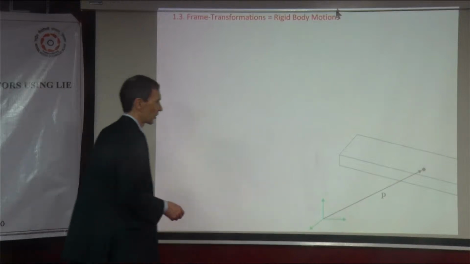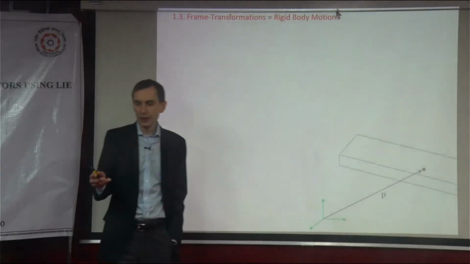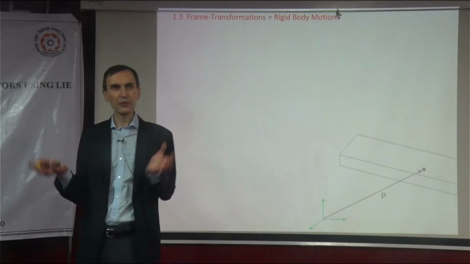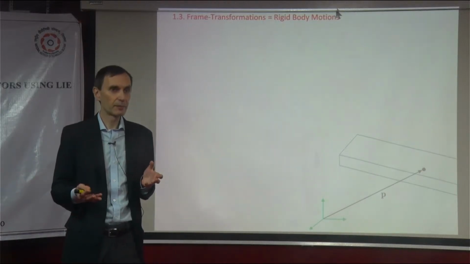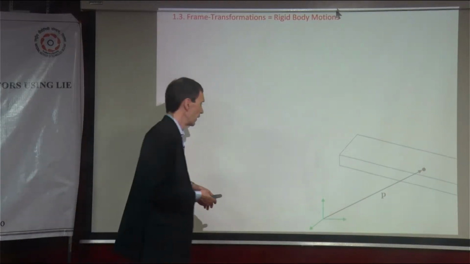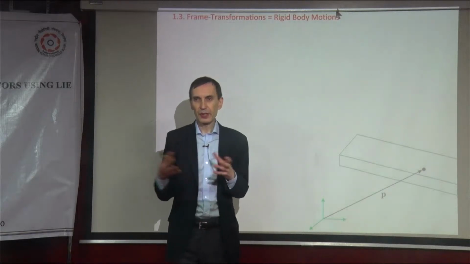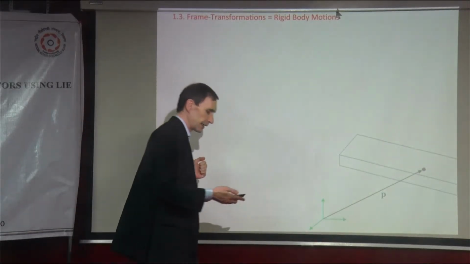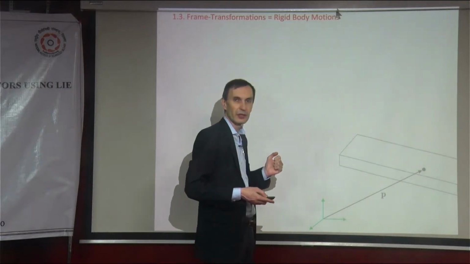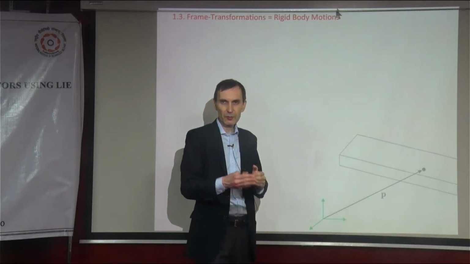Frame transformations, because this was only rotations. We have been saying that the rigid body systems and the mechanisms that we are looking at consist of many bodies and linkages. And they are moving relative to each other, not only rotating, but somehow spatially moving. That's why we need to look into translations plus rotations.